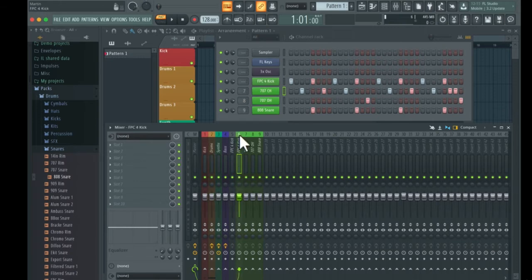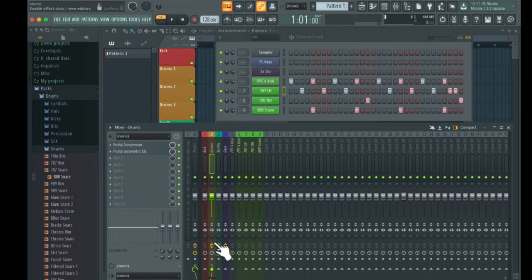You just select the track you want, then go to the bus here, and click this arrow. Now you can see the signal is going here, and it's also going to the master. So we want to delete the master here. We want the sound to go first to our drum bus. From our drum bus, you can see a cable that goes to the master. So the signal will actually flow from this channel here.